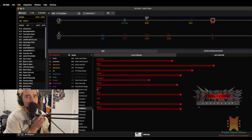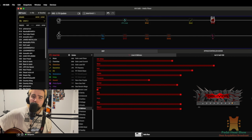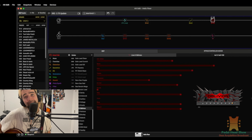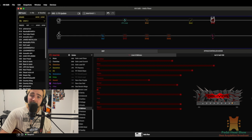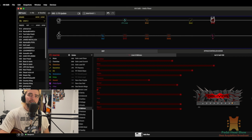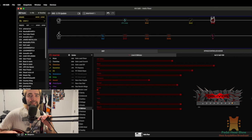Kind of reminds me of another amp setting that Line 6 used to have. If you didn't know, all these original amps by Line 6 are based off of some of the amps in the Catalyst. And if I had to put my money on it, I bet you some of those amps also line up with the old Line 6 Spider amp settings that we have, like Metal, Insane, Class A, Clean. This reminds me a lot of the Insane sound, like a lot. And that's not a bad thing at all.